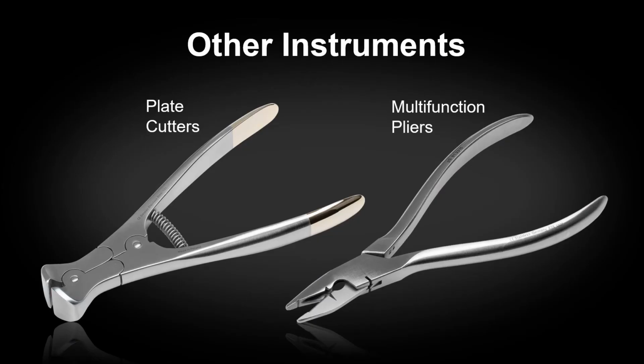The only other instruments needed to apply VetKISS plates and screws are plate cutters. As you know, these are cut-to-length plates, so a proper plate cutter is necessary to yield the plate length you want. And some sort of bending forceps. Our multifunction pliers are very nice to contour plates on edge, but a pair of forceps of some sort is very good for contouring the traditional rigid plate in the normal plane.